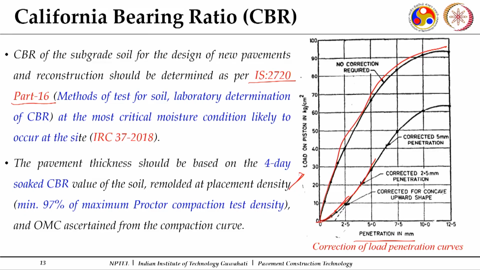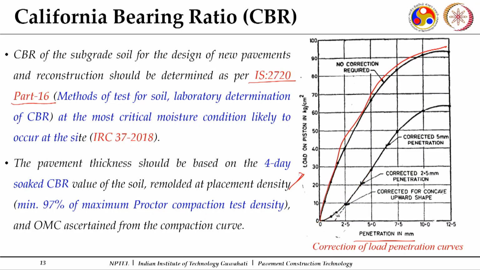Here you can see the slope of the curve is initially in this form. Now, this slope needs to be corrected. A good amount of penetration has occurred without taking much load. This possibly happens if the top surface is not well compacted, or there is not a good contact between your plunger and the soil sample. So, you need to make a correction for this slope. In this case you can see the correction is made, and you start your penetration reading considering this as the zero, and in this other case there is no correction required.